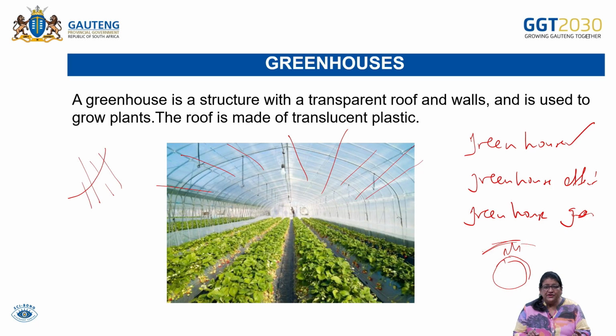So the greenhouse effect simply means that the temperature within that house is increasing, okay, because of the sun's rays being trapped. So that's a greenhouse where plants are kept. And then you have a greenhouse effect, which is where heat is retained and prevented from escaping. And then you have what we call the greenhouse gases. And the greenhouse gases are what is going to contribute to global warming.